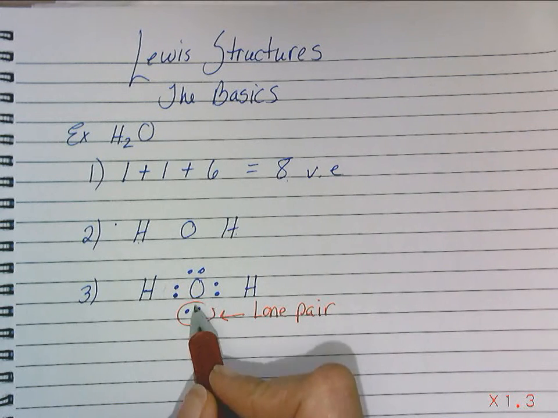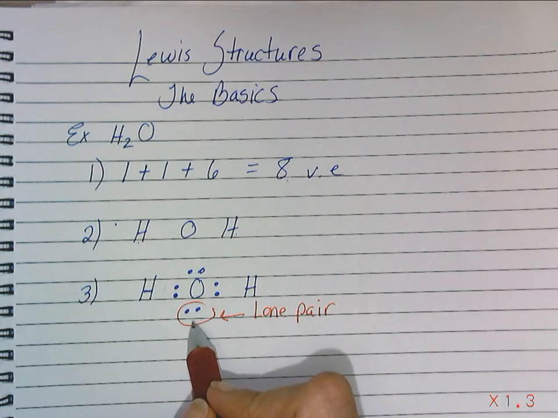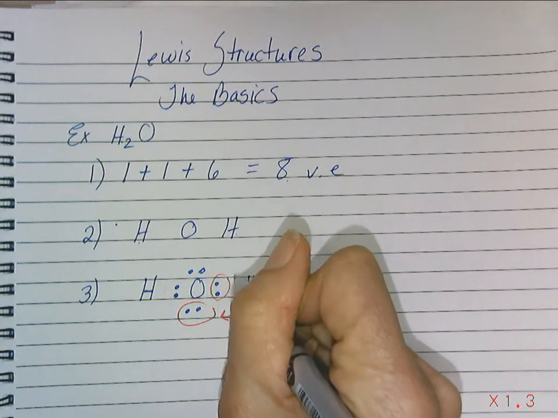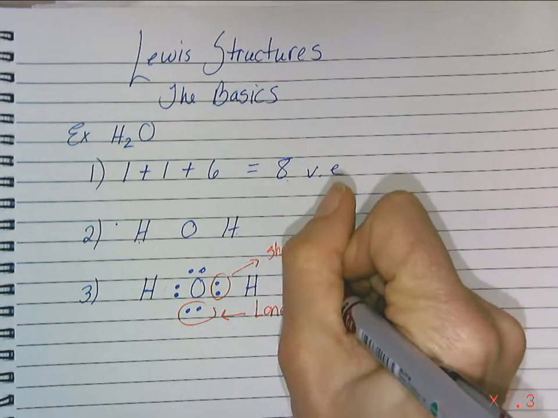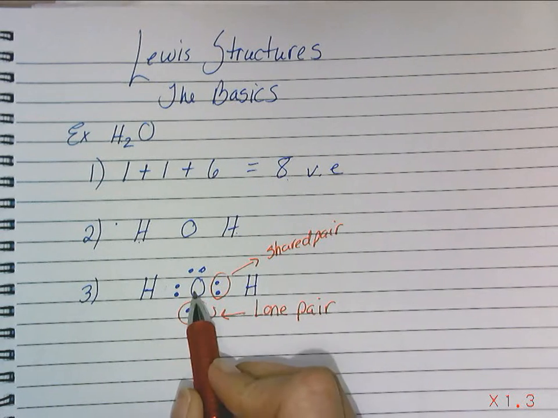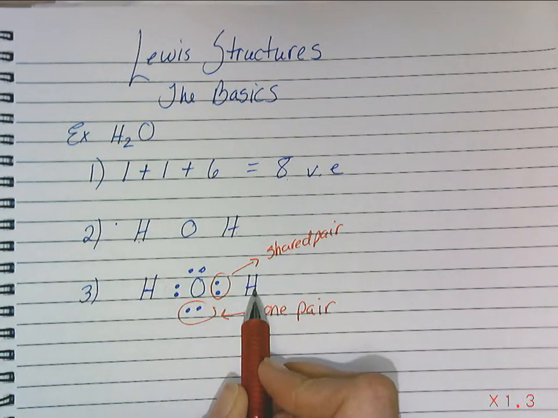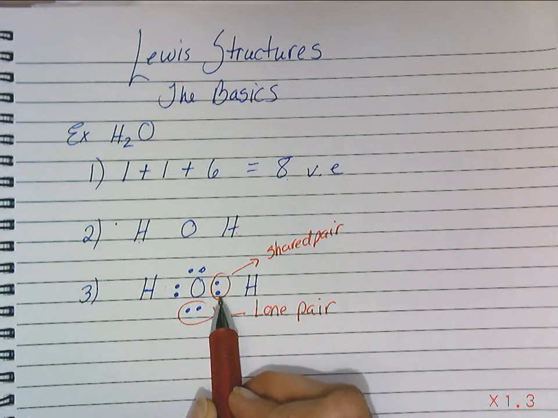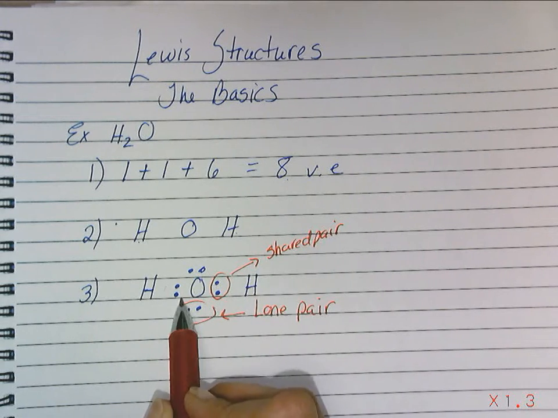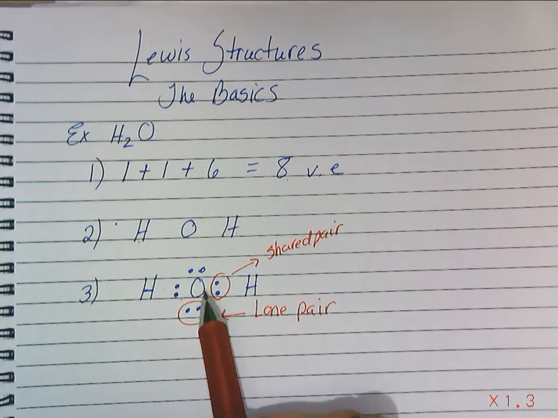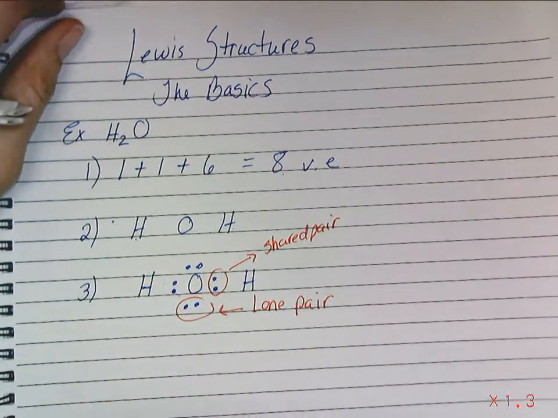That means that oxygen is hogging those electrons. It's hogging those electrons for oxygen itself. Now, these guys in the middle, those are called a shared pair. That means that hydrogen and oxygen both can claim these. It's like going to a potluck dinner, somebody brings potato salad, they both get to eat the potato salad. Same goes for these 2 electrons. Hydrogen only needs 2 electrons, oxygen needs 8. So as you can see, everybody's happy with this structure.